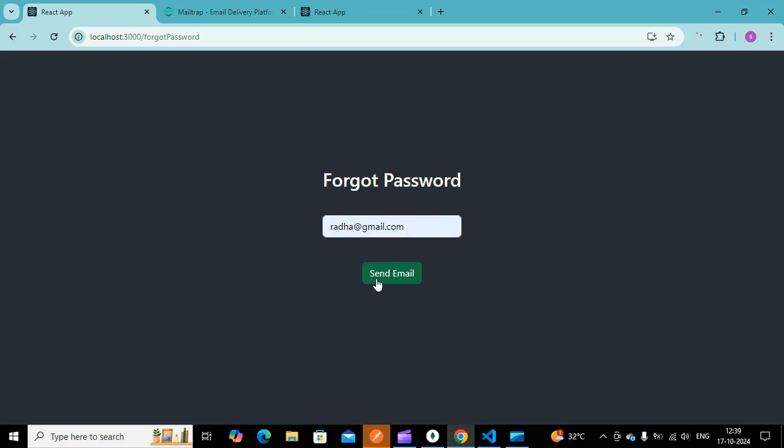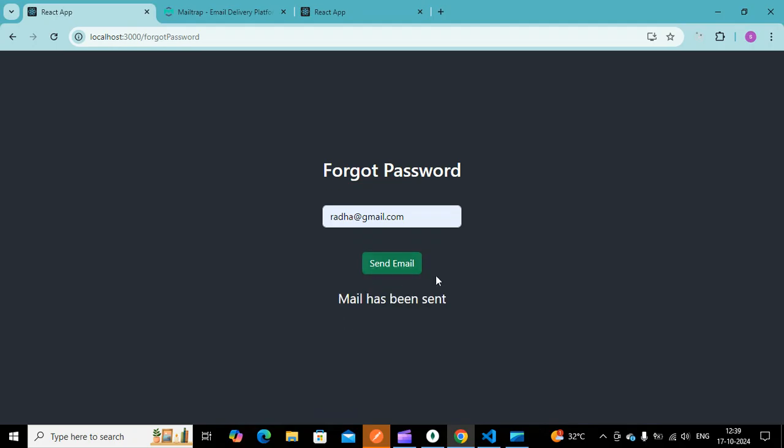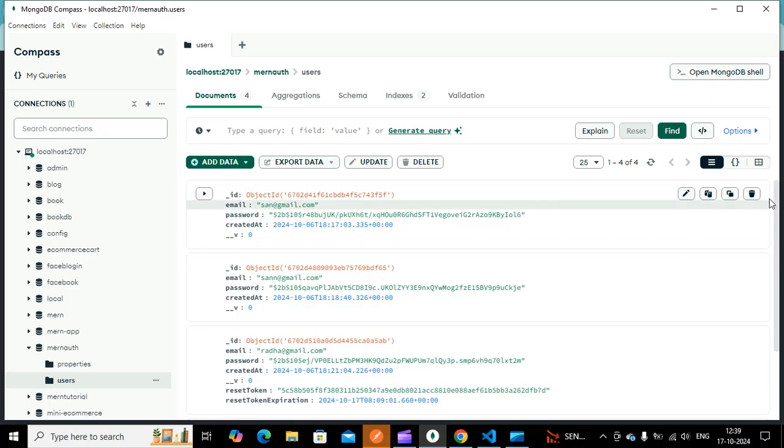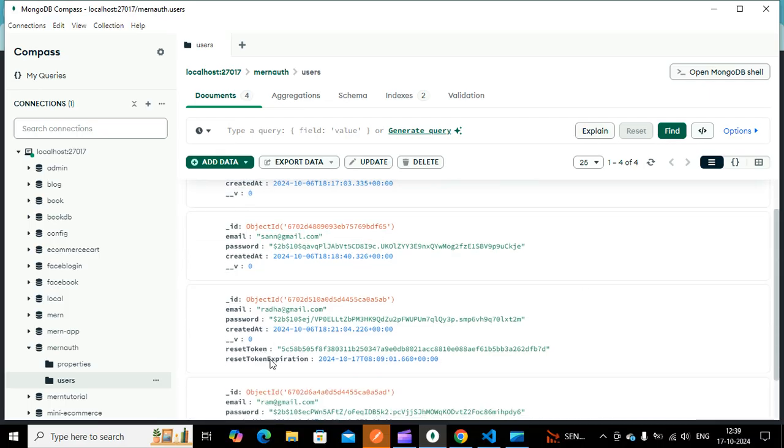Once I send this, you will get a message that mail has been sent, and you check in the database. Once I refresh it, you will see the reset token and reset token expiration generated. So this is how we can generate a token and expiration time.